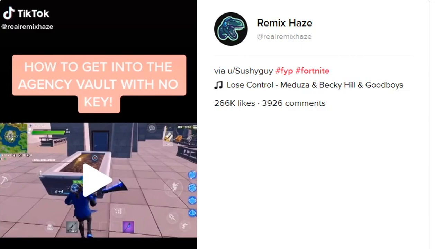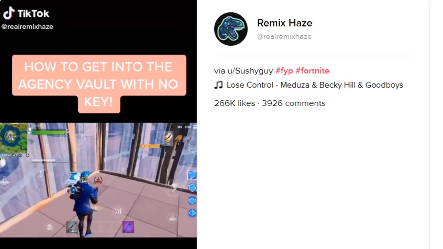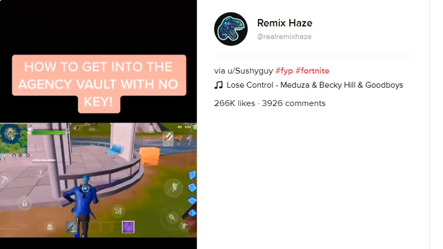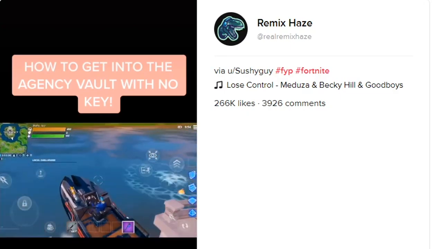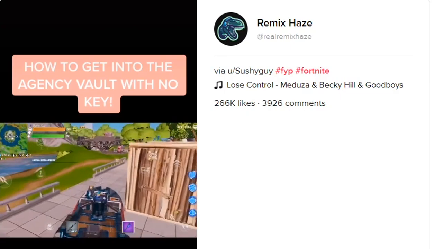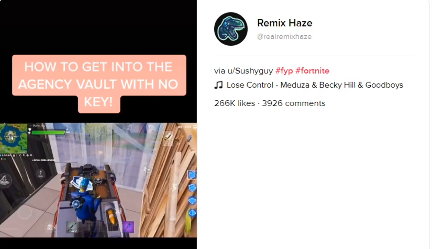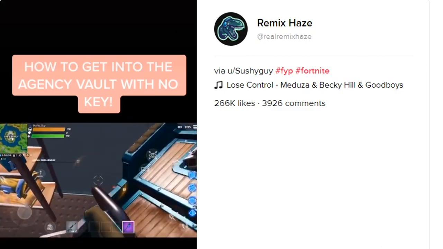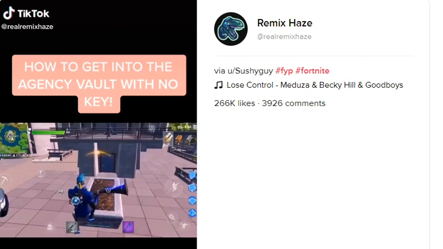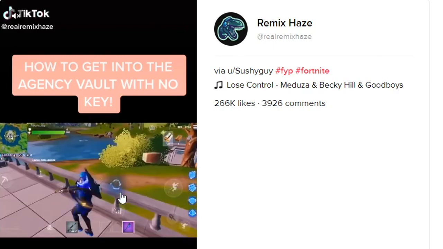Okay, this one looks really interesting, guys. This is how to get in the vault in the agency without the key. This is actually really interesting, and I want to go see how this works or if it works. So basically, he builds a little box and a ramp so he can bring the boat up, and he just drives the boat up over the ramp, gets in. Oh, he misses a little bit, but he knows what to do. He has to get in there, and then he boxes it up with a cone and gets in, it looks like. Okay, I'm going to try this. I don't know how this is going to work, but I'm going to go in the battle lab and try it out.